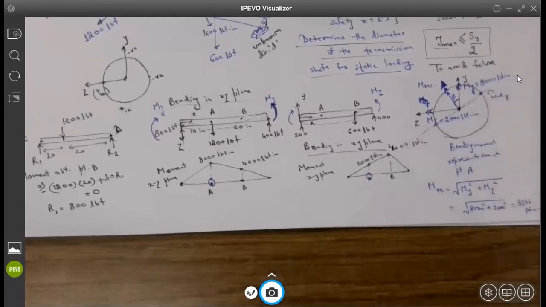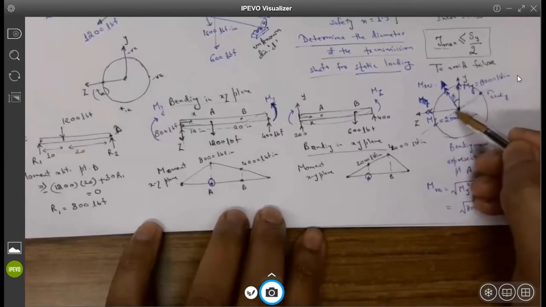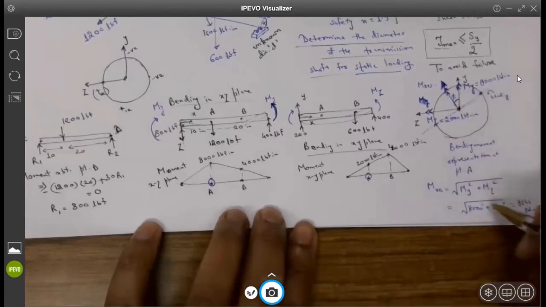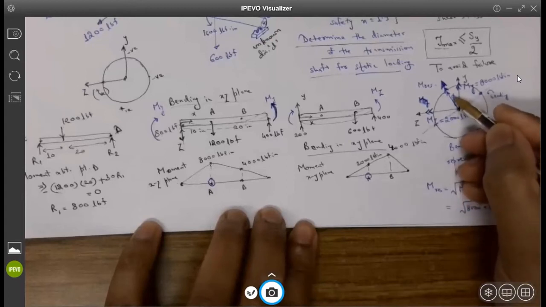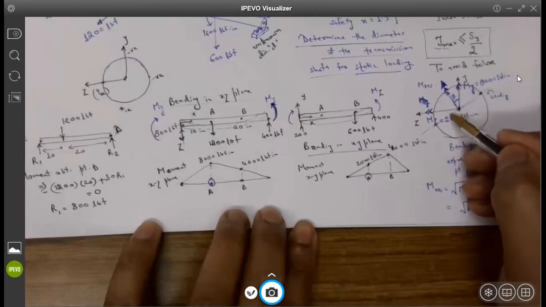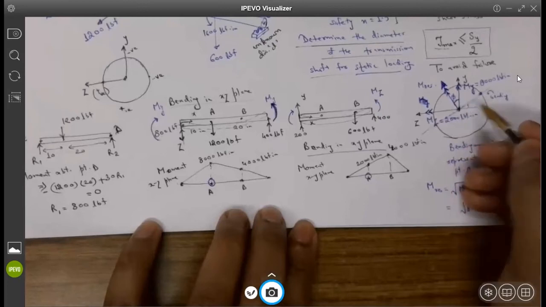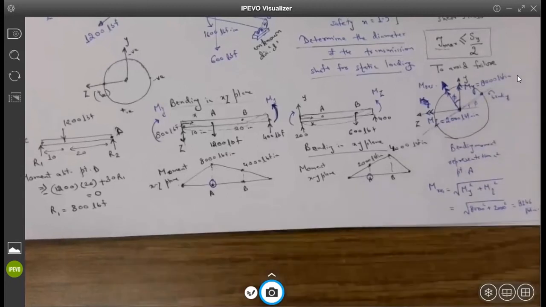Are you guys getting this part? Could you explain how you determined the dashed line? If I know the resultant, which is you have found the magnitude, you can also find out the angle, right? Because you know that phi would be tan inverse of 2000 divided by 8000. Once you can find that, then you basically know the direction properly, and you can make a dash line which will be just like here. It will be just this angle phi. Oh, okay. Thank you.